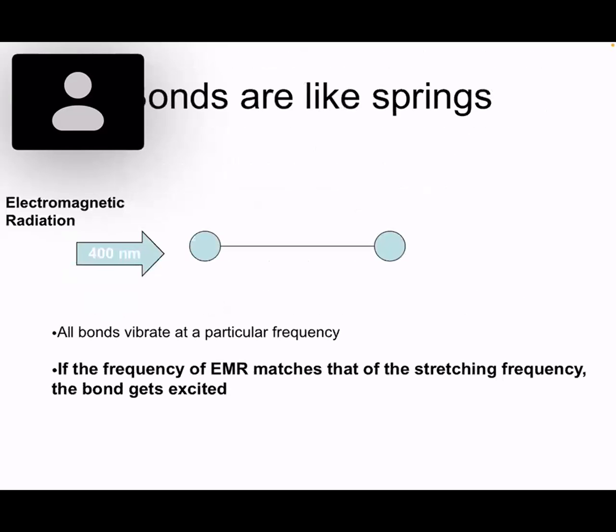All right. So this is an example here. Hopefully I can get it to work. So that's my bond vibrating, those two atoms kind of vibrating back and forth towards each other, oscillating. And then if I hit it with 100 nanometer light infrared radiation, nothing happens, right? If I hit it with 200 nanometer radiation, nothing happens. If I hit it with 300, nothing happens. And the reason is because the frequencies have to match. If the frequency or the wavelength, the frequency of the radiation doesn't match the frequency of the bond that's already vibrating, then it's not gonna do anything.